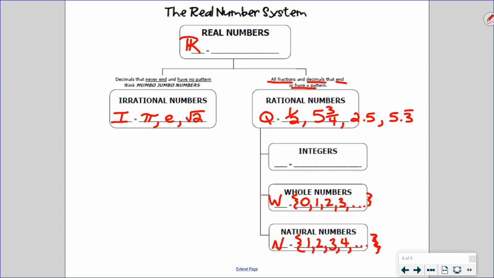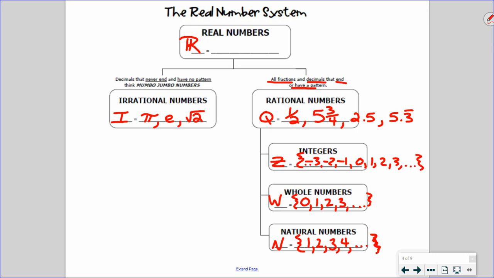Your integers came from a need to represent numbers below 0. An example might be if you think about sea level. If you live above sea level, that would be a positive number. If you live below sea level, that's a negative number. Or if you think about your bank account, if you take out more than you have in your bank account, you end up with a negative balance. We can come up with a lot of other examples, but eventually we needed a way to represent negative numbers. So if we add the negative numbers to our list of whole numbers, then we have the set of integers.